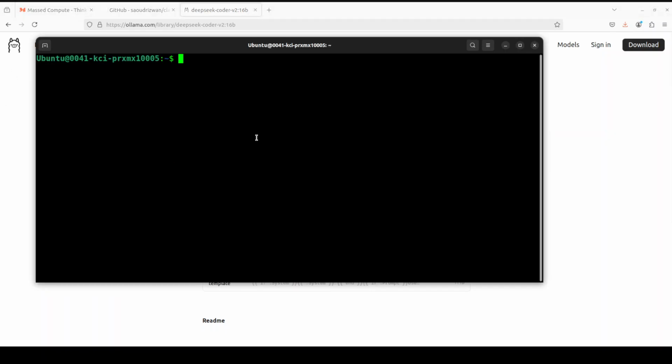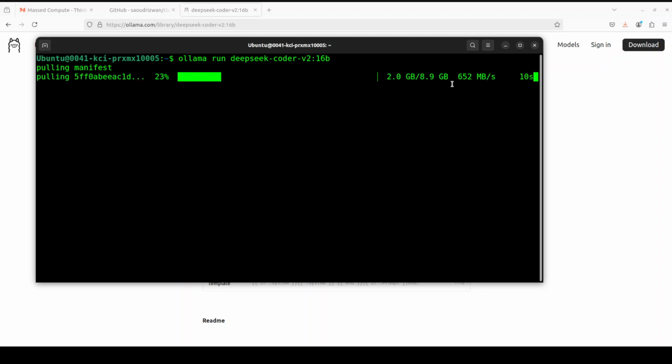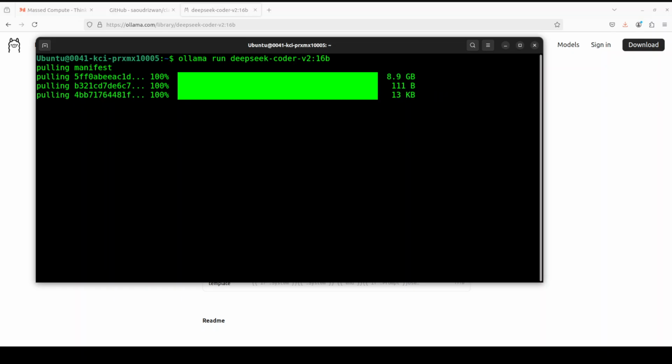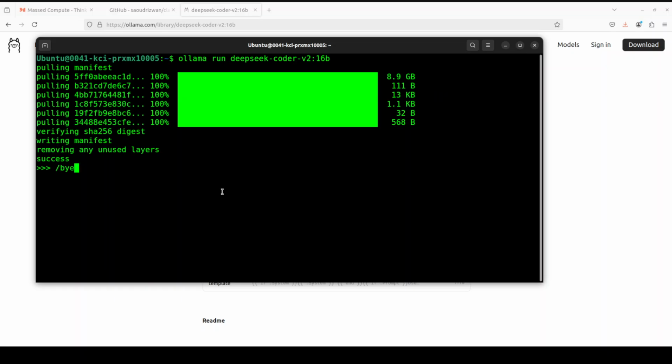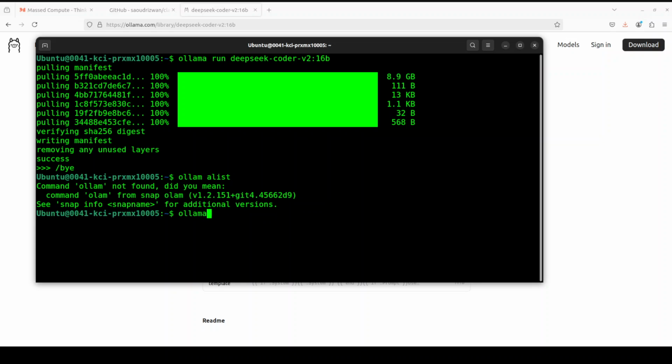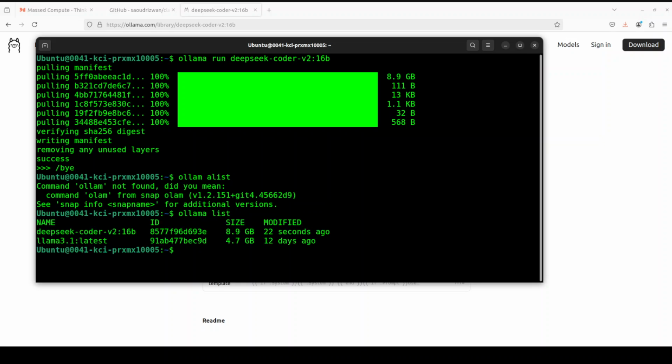I'm going to my terminal, and then I'm just going to run this command here, and it is going to download this DeepSeek Coder. The size is just close to 9 gig. Let's wait for it to finish, and then we will use this DeepSeek Coder, which is a typical coding model, with our extension. Let's wait for it to get downloaded, and then it is going to do the checksum verification. Okay, so the model is installed. Let me quickly verify. Ollama list, and there we have our DeepSeek Coder.